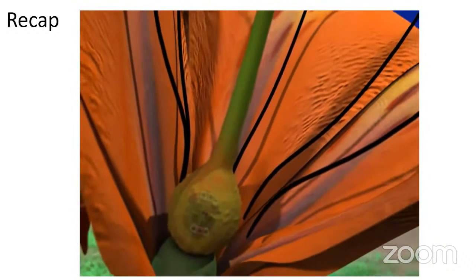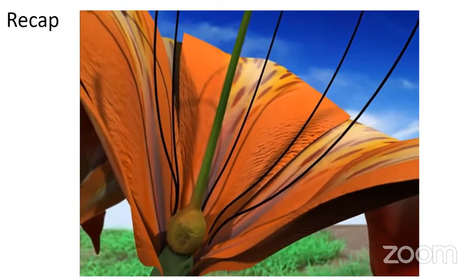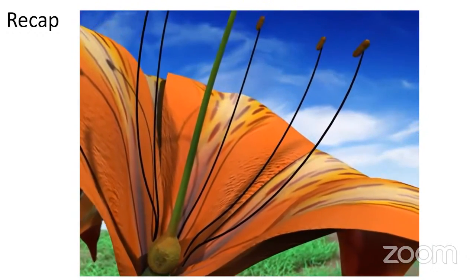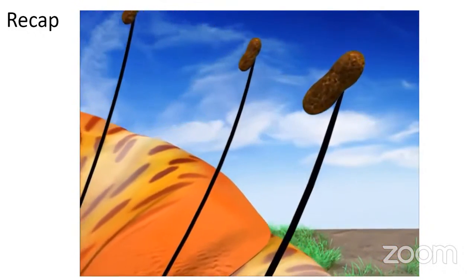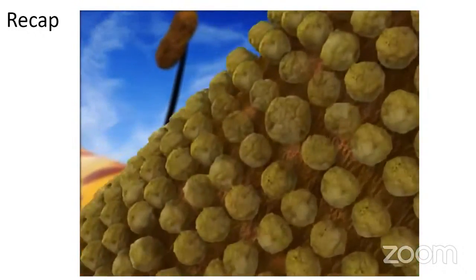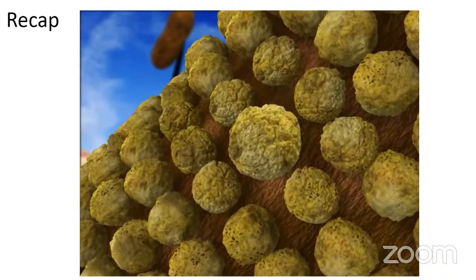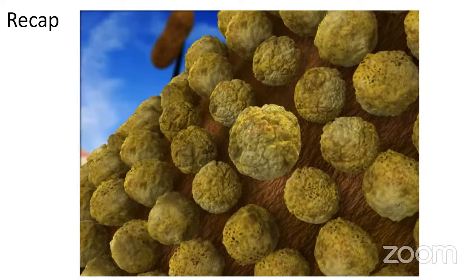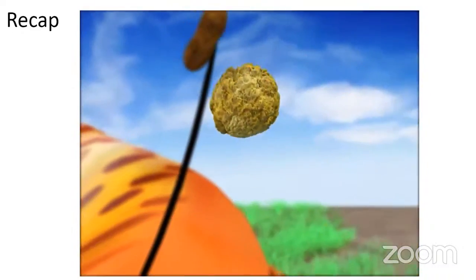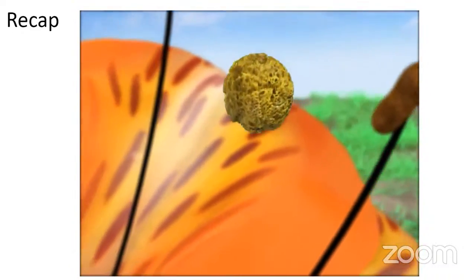In order for the double fertilization event to occur, the male gametes, the sperm, must travel from the anther to the embryo sac within the female reproductive organ. The pollen contains two main cells. A cell named the tube cell makes up the bulk of the pollen grain, and the sperm cell, which at this stage is known as the generative cell. To reach the embryo sac, a pollen grain must land on the stigma.